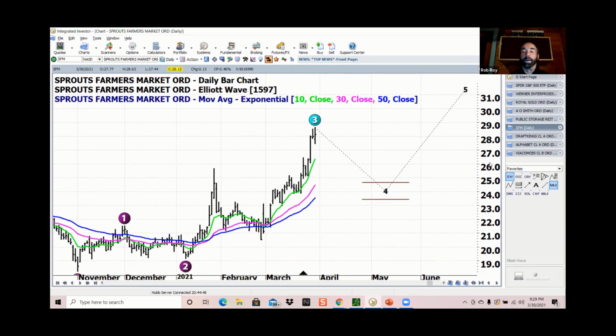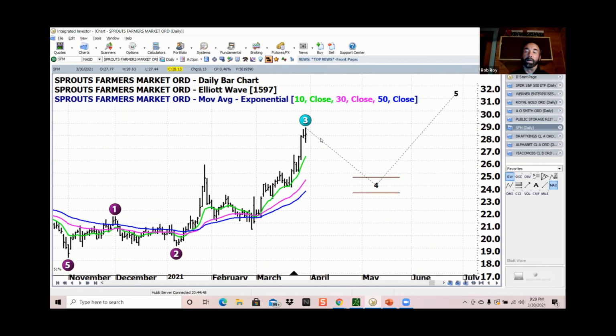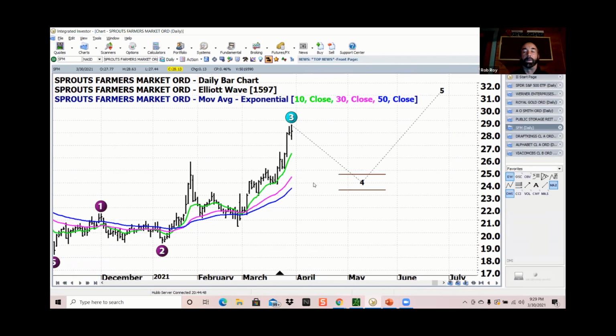There's the 10-day moving average, and you can see there's still separation there. Maybe we might want to consider taking some gains there as well. Or you could say, all right, we opened lower, we traded lower, and we closed higher on the day, so maybe we hang in there and see what happens with the DMI. But I think that's a touch greedy on this one. It's made a nice move for a $25 stock, and it's gone vertical.